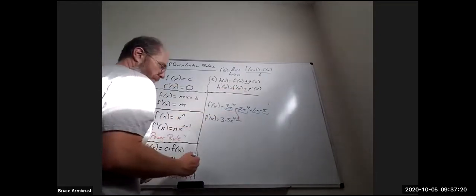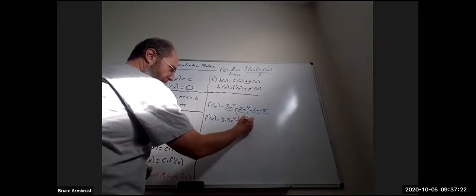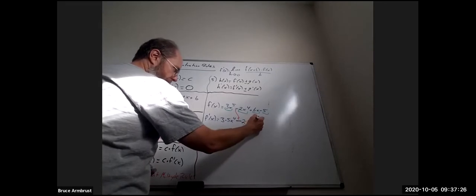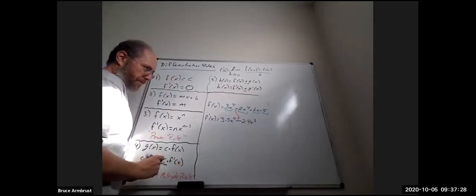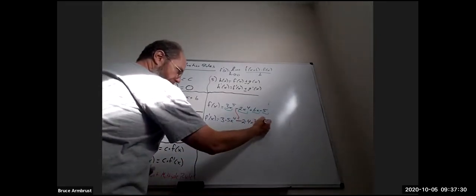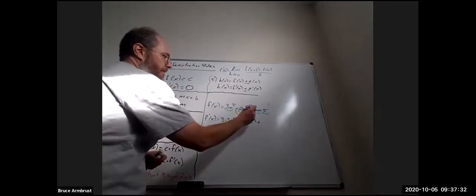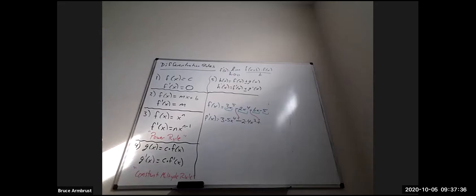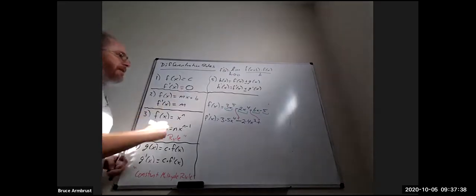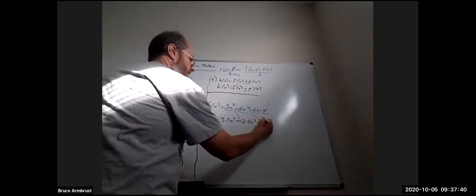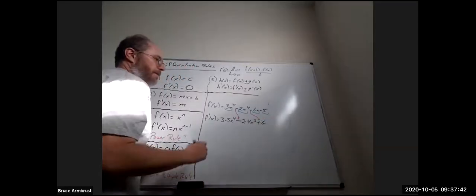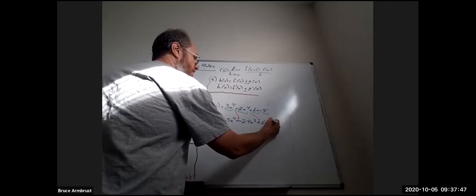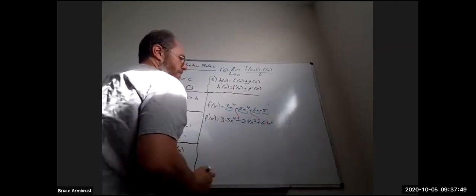Okay, so the 2x to the fourth. 2 is a constant multiple. X to the fourth gives me a 4x cubed by the power rule. And then I put a plus. All right, so we get to the 6x. The 6 is a constant multiple. Let's think about x to the first. That's going to give me 1 times x to the 0.